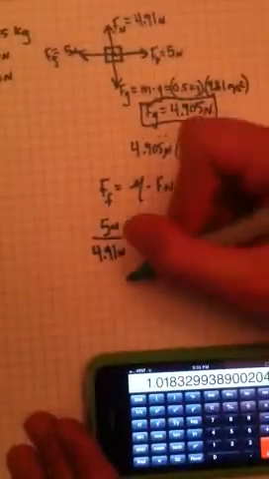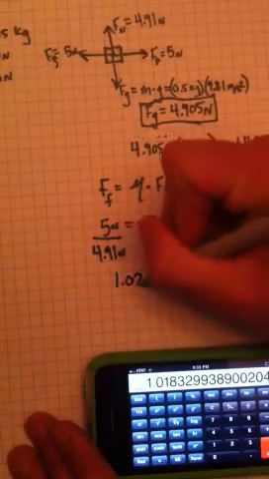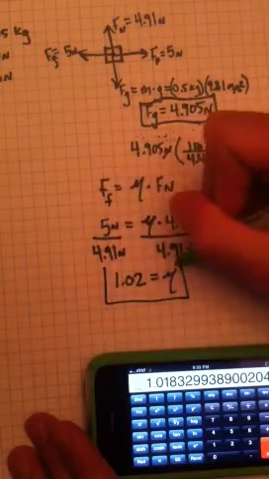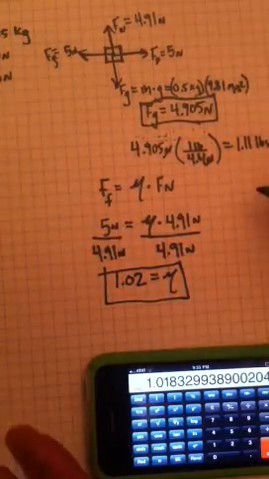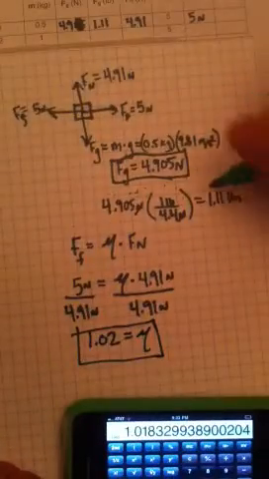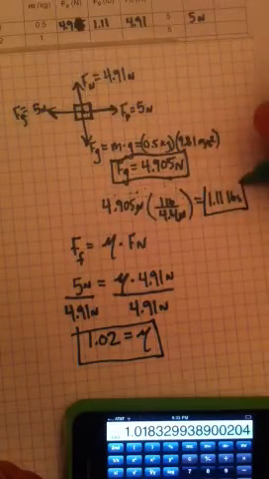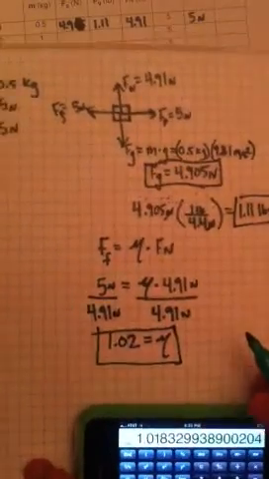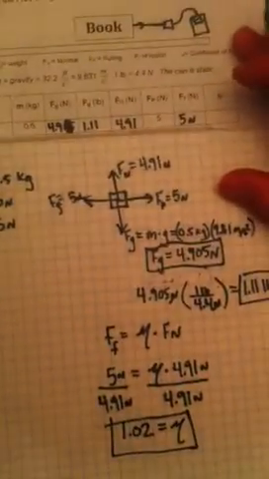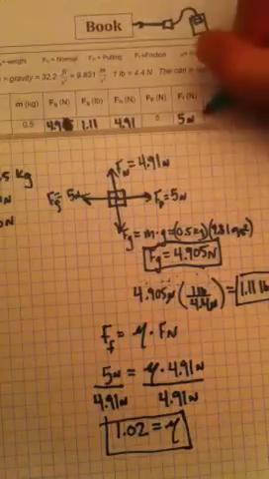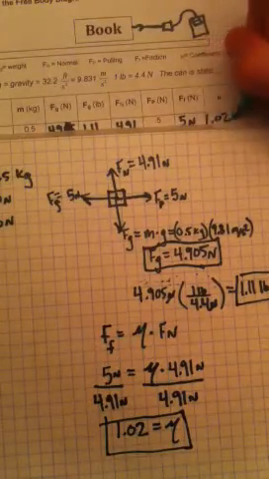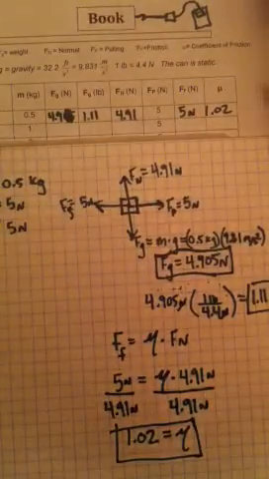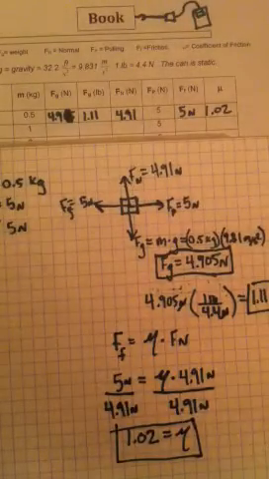I'm going to round this to 2 decimal places because of the 8 there. So 1.02 equals mu. I'm going to box that in just because I want to know exactly what everything is. All I've got to do now, go back to my sheet, and I'm going to plug in 1.02 as the answer for the first one. Now I'm going to move down and do number 2, 3, 4, all the way to 10.